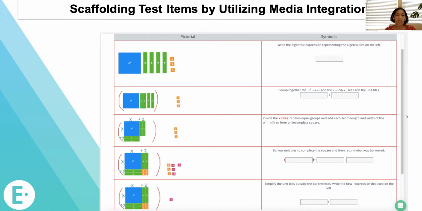Also, for those students who did not quite get it during the presentation of the lesson, they can have another opportunity to process the information, and hopefully it becomes clearer to them this time. So I like this feature of Edulastic, being able to put a lot of visuals in the items.